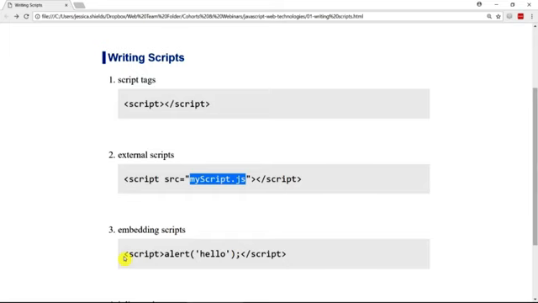This is when we put the script in one single page, and all of the code that we're going to run in this video is done embedded. Now this is beneficial when I just want to perform it on one page of the site. So here I have my script tags. Again, that's my clue. And then whatever JavaScript commands I want to use go inside the script tags, and it will work for this one single page. If I want to run the code on another page, I would have to put another copy of that code on that other page.